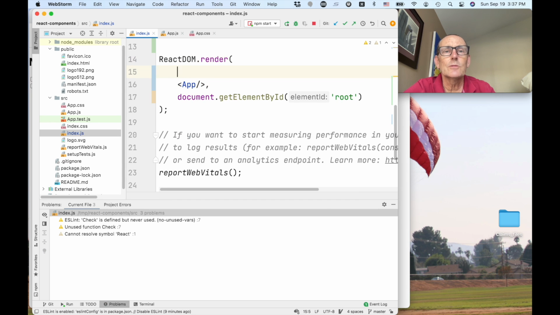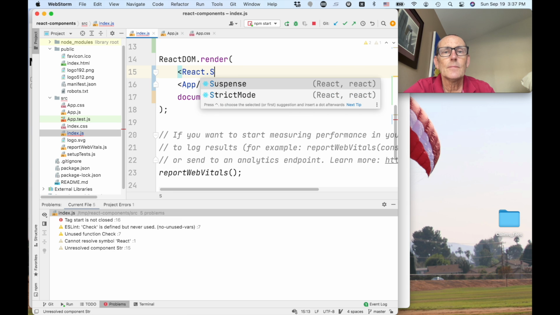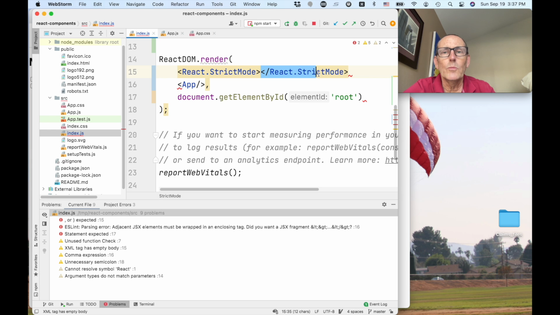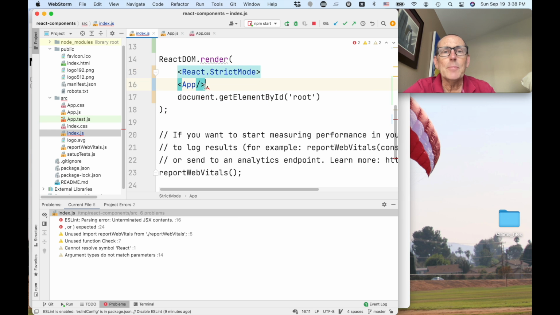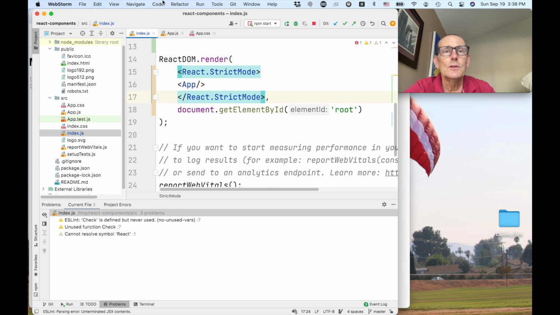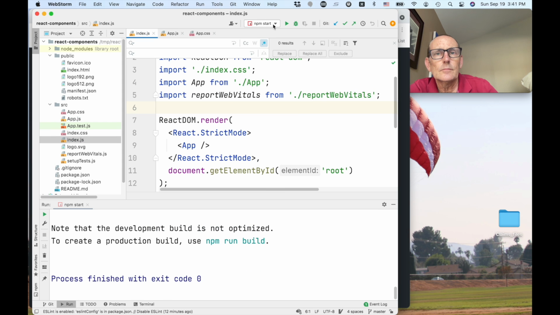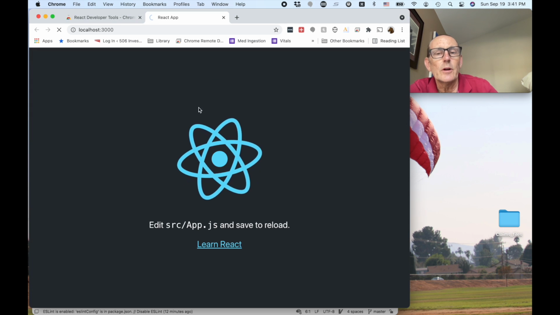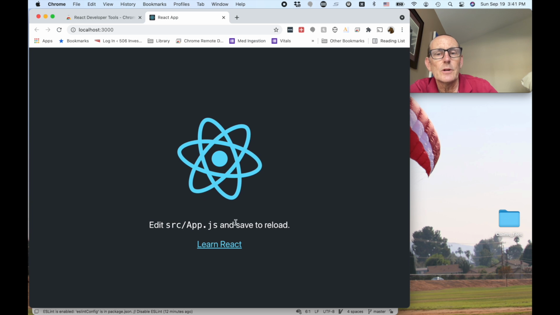I think also it was StrictMode, let's see. By wrapping our app in this, our React strict mode is now working.